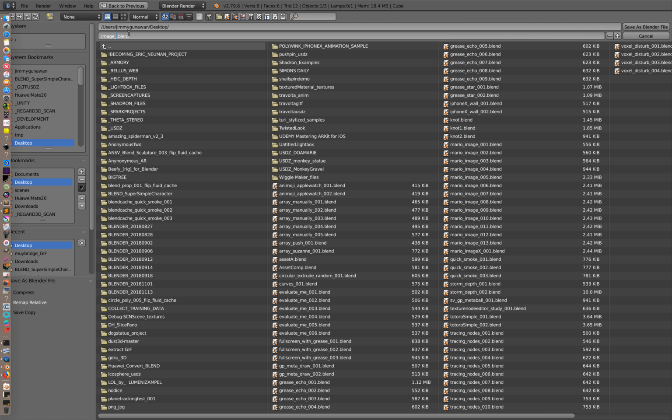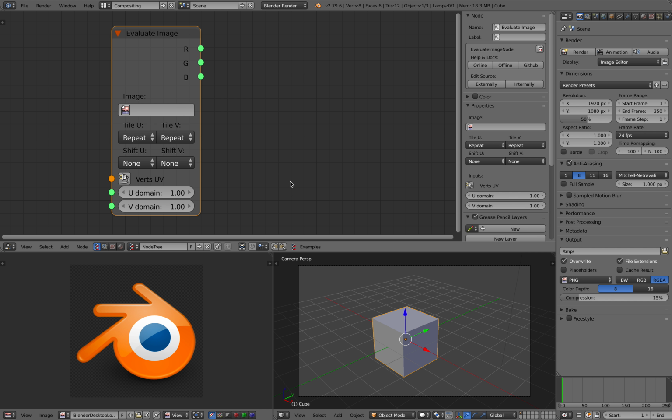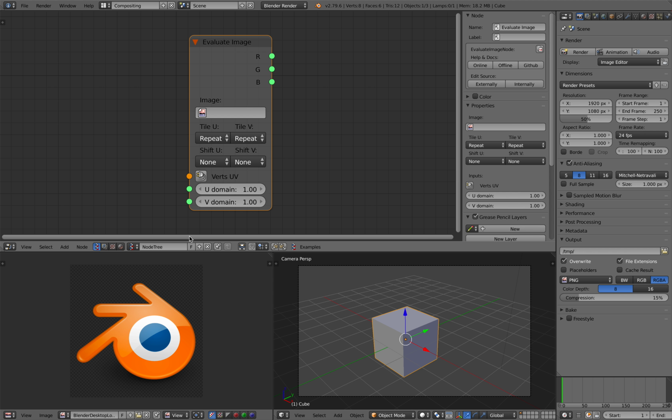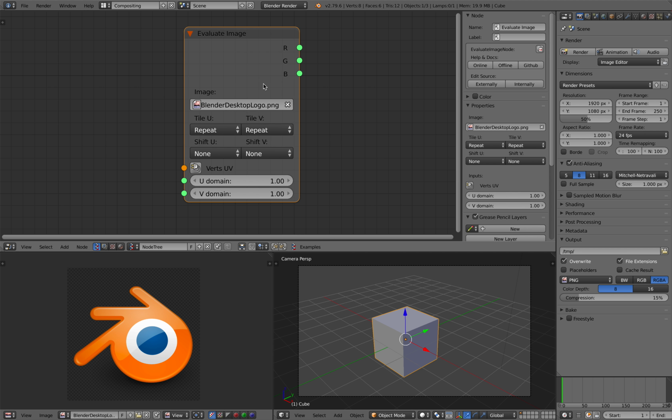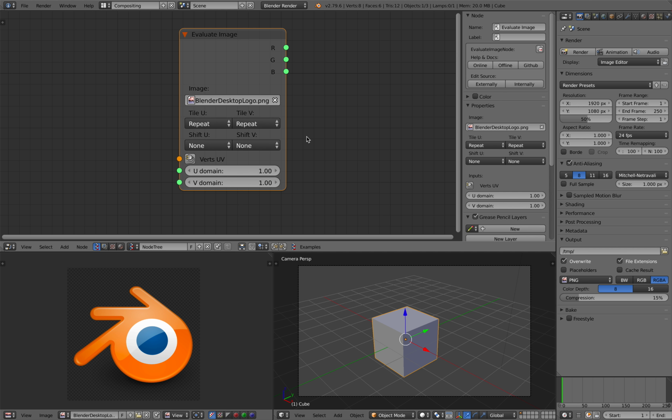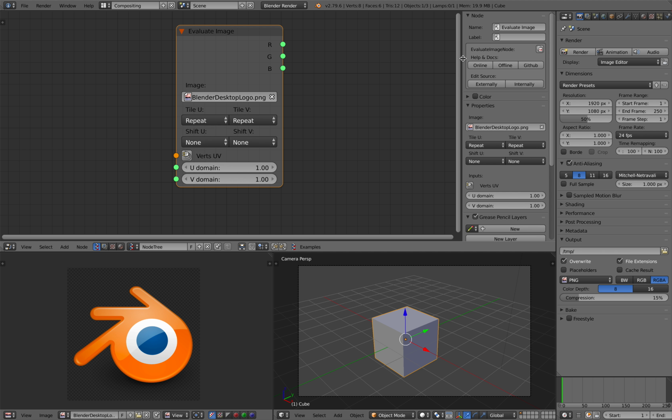So, Image Evaluate. This is the first look at this node. The image is already in Blender, you just select it from here. Using this method, you can also use an image sequence. I might show it to you in another video, but for now, just see how this works.